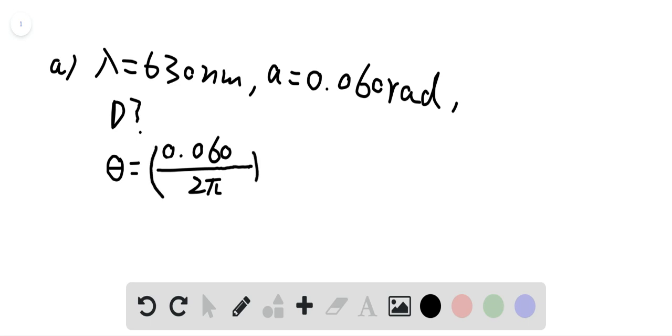So all we need to do is just convert it to degrees, which is 360 degrees, because 360 degrees is simply 2 pi. We need to convert it to angle, and the unit must be degrees, so we use 360 here. And that will give us 3.43, actually 3.44 degrees.